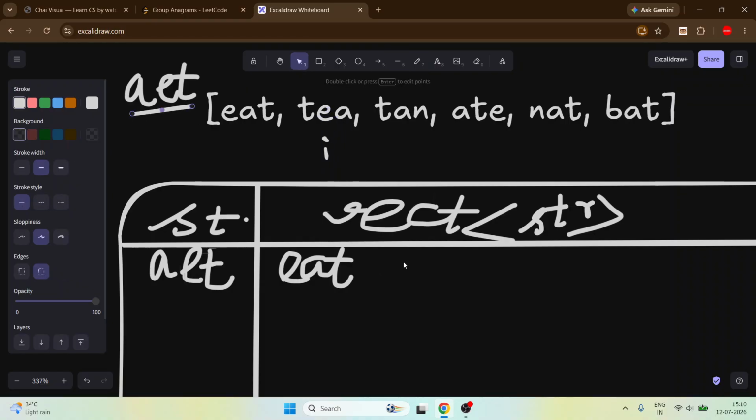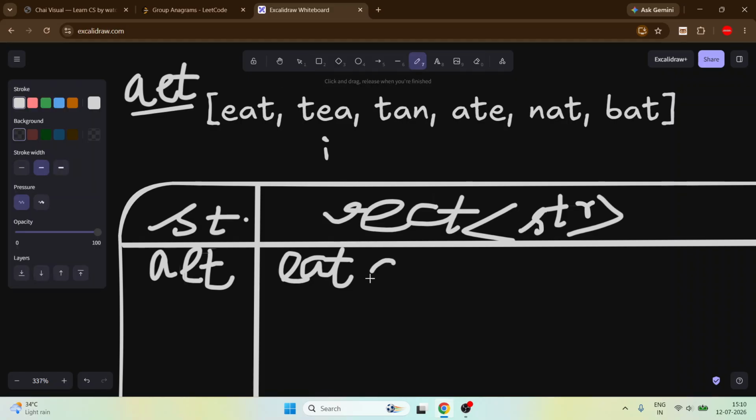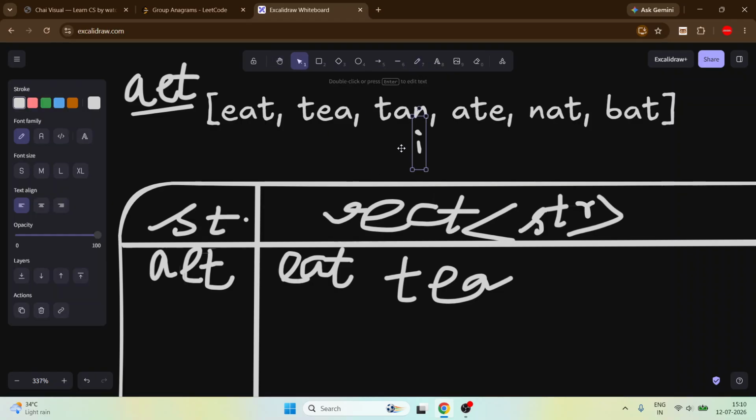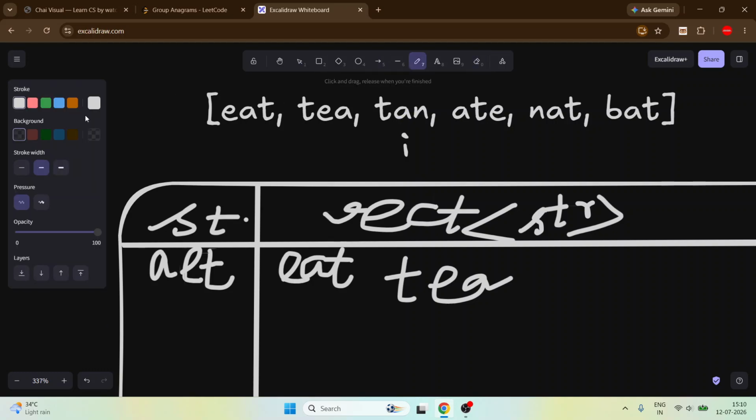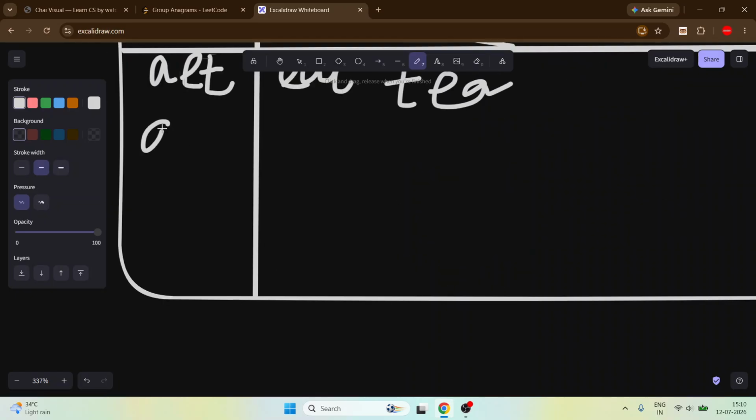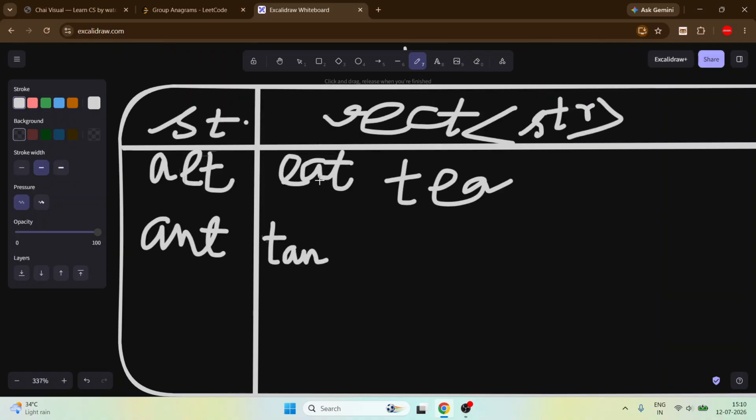This is AET. Just put tea here. Again go to the next, tan. The sorted form of tan would be ANT. So put another key ANT and inside it put tan.